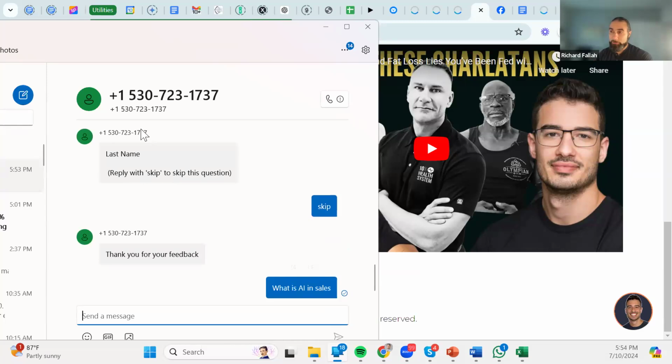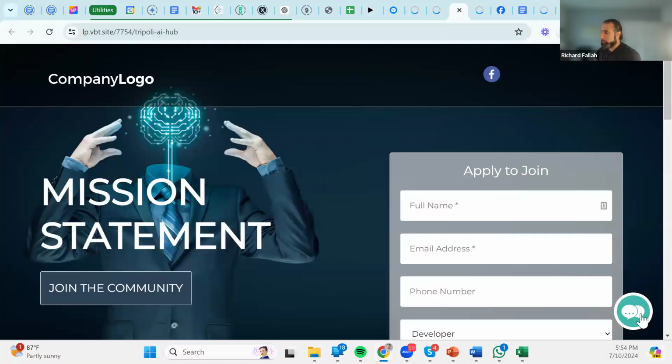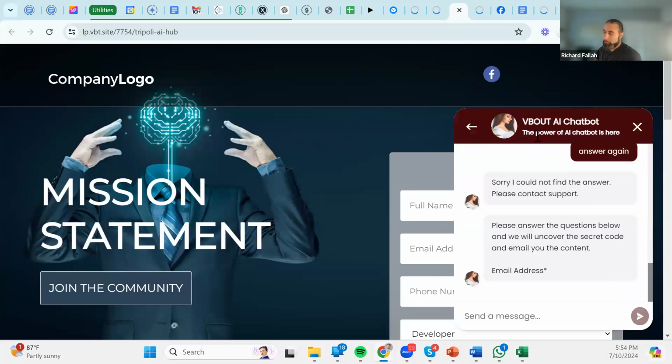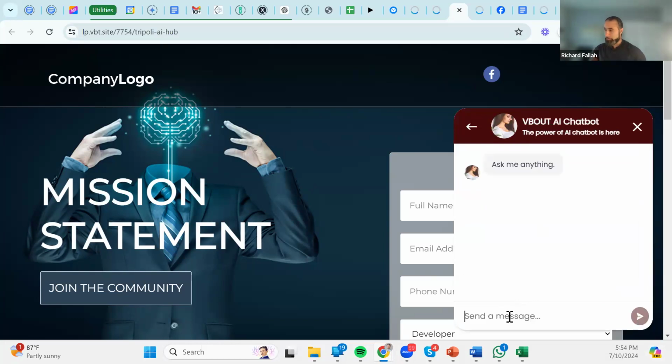So now I asked the question, and again, I'm using my phone number. This is a recipient on Twilio. The message is going to go through Twilio, and Twilio is going to give me back the response in a couple of seconds, really. So just have to be a bit patient. I believe the same bot I have is on this page, which you can see has a completely different color palette, completely different details. Let me see. All right, I got the answer.